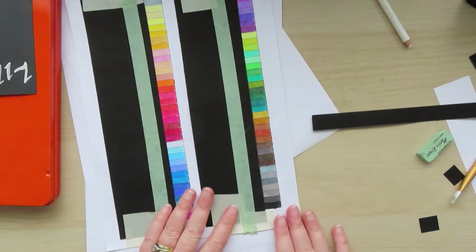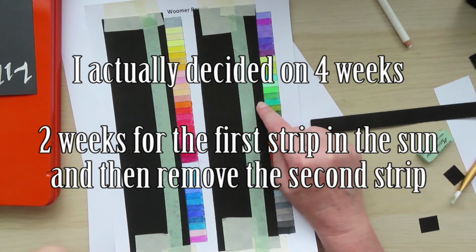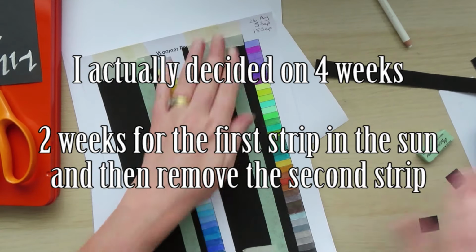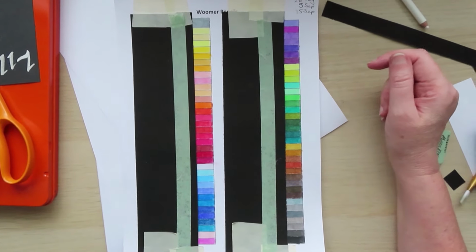This is going to be one week exposed, two weeks exposed. Is that right? Is that for 10 days, 20 days exposed? Yeah, that's what I'm going to do. I'm going to do 10 days. Alright, let's go put it in the sun. And I'll see you in about a month. Bye!